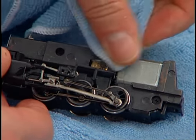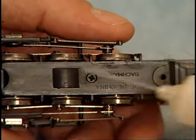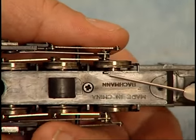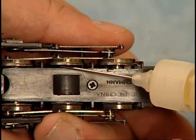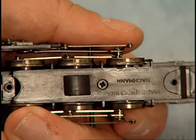A little goes a long way, so be sure to remove any excess. Now, switching to conductive contact lube, touch one small drop to each wheel axle by pushing the wheel sets to first one side and then the other.